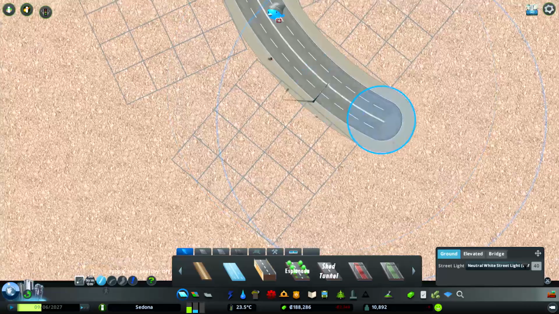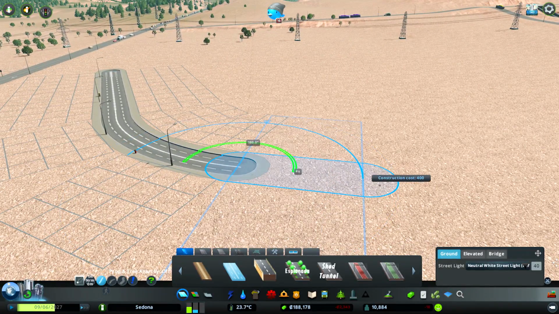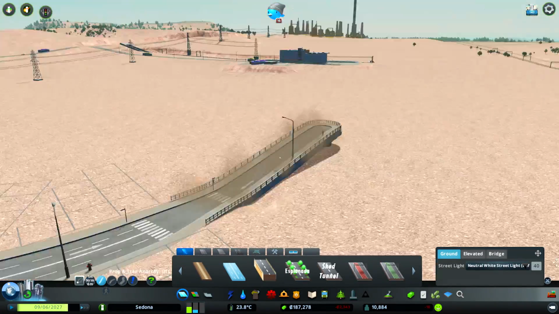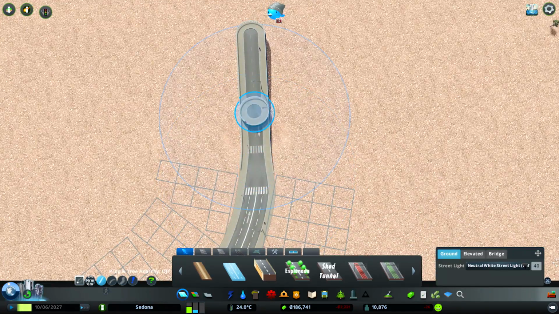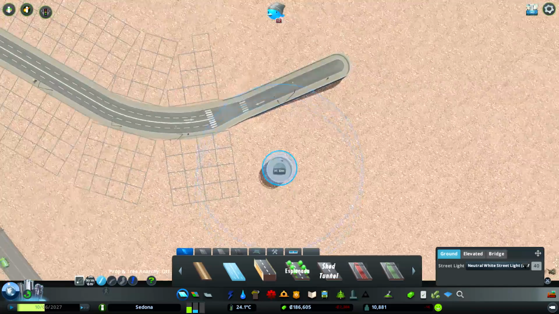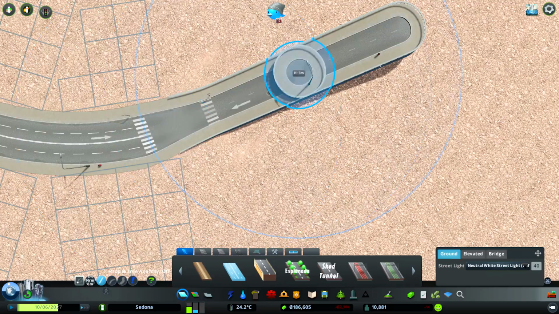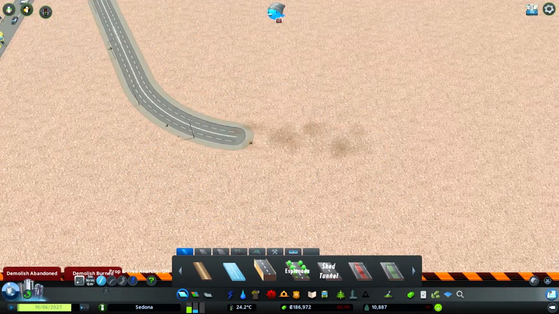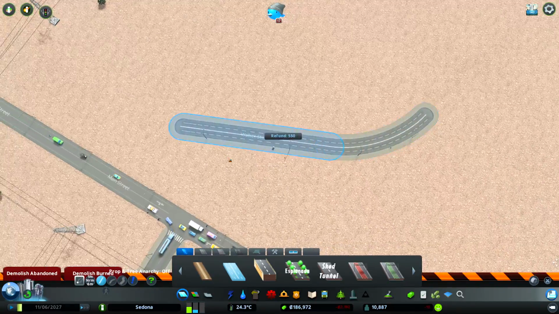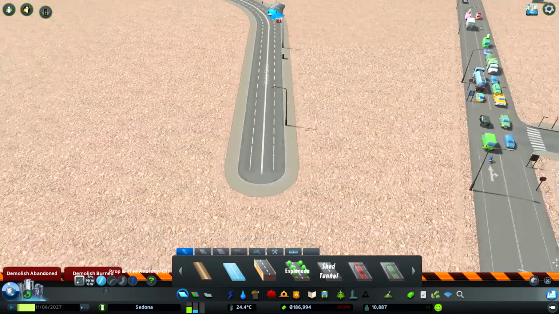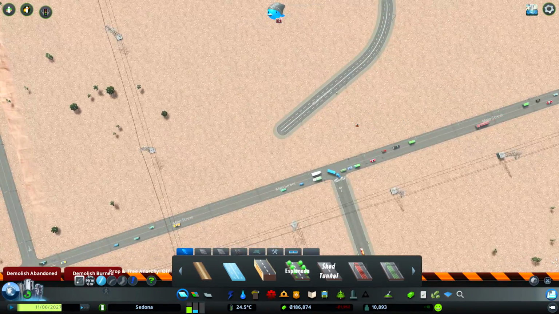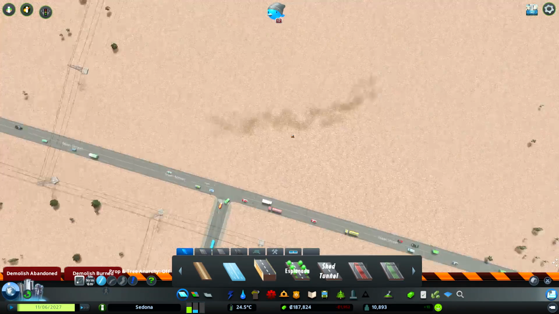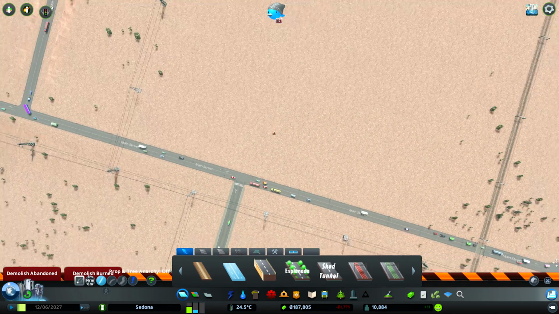So anyway, on the ground it's fine, but the problem is I can't make assets that match it that go up a hill. So when this goes up, it just turns back to the normal road because you can see it's too thin. Even if I wanted to add extra lanes, it just wouldn't fit. I mean, you could drive on the sidewalk if you wanted, but anyway, I was messing around with that. I don't think I'll use it, because I'm using decals to do all the lane markings since I can't change the texture, because I can't get the files. Anyway, if anyone knows how to do that, feel free to share some resources.